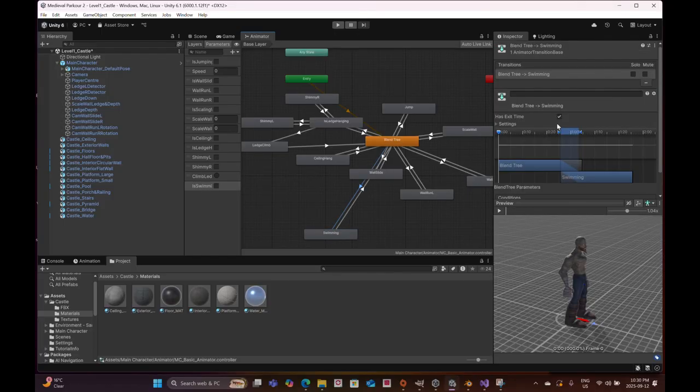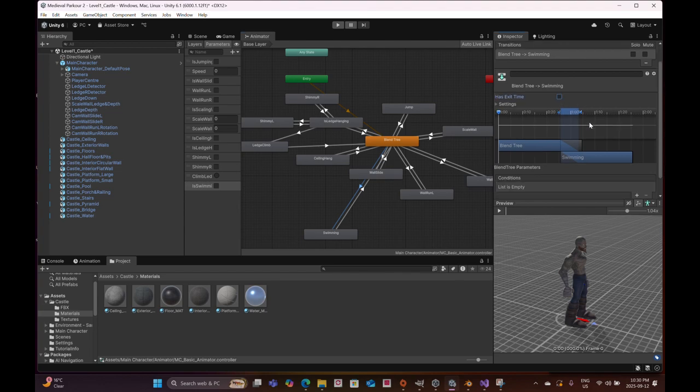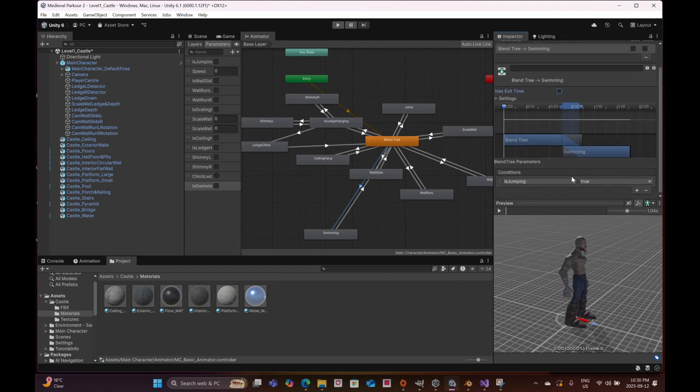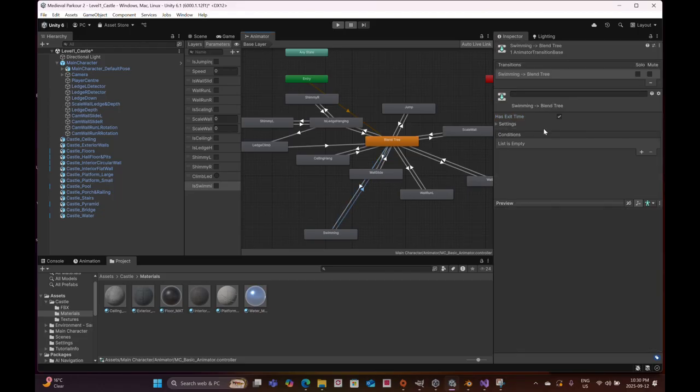It's going to fire to swimming if swimming is true. It's going to fire back. I'm going to turn off has exit time. It bounces back when swimming is false.